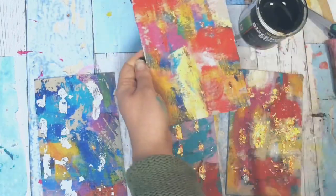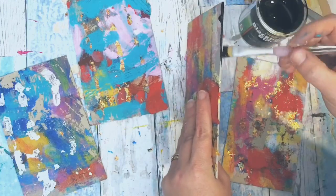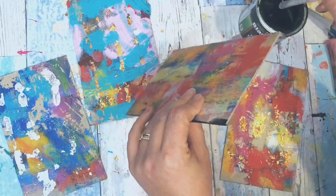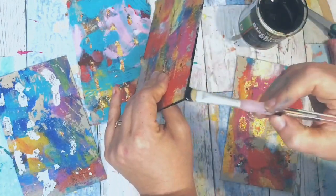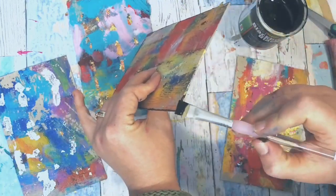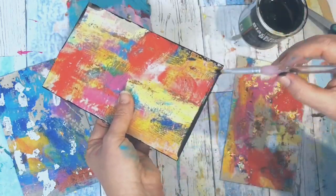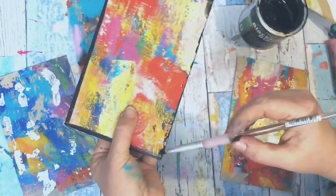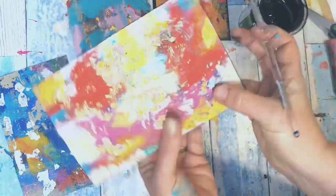So we all know that one of the ways to make colours really pop is to allow there to be a contrast, black and white being the best sort of contrast colours to allow a blended array of colours to pop. Here I'm using some blackboard paint just around the edges of my board. I paint the very, very thin edges first, and then I take my brush and I quite haphazardly just sort of go around the outside.